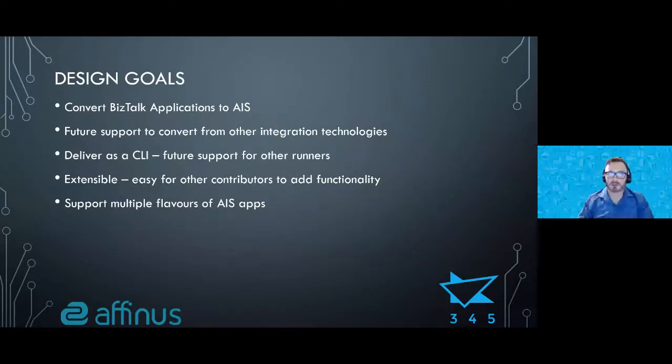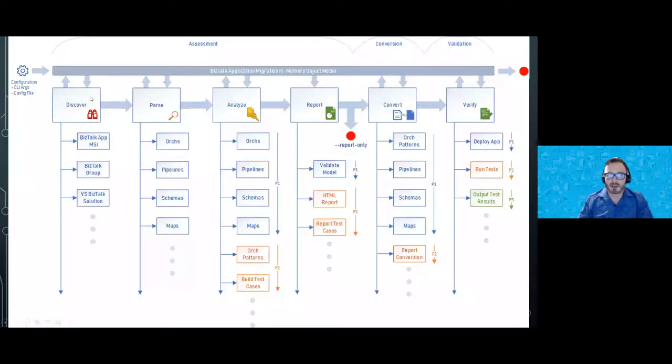Now, what we also showed last time was this slide, which we've shown quite a lot. It's a very important view of the functional way in which the tool works, in that we have a linear process of discover, parse, analyze, report, convert, verify, and we've talked in the past about what each of these stages is. But what I'm going to focus on now is some of the subtleties of this slide that maybe we didn't talk about too much, because that's going to be very important when we talk about the code.